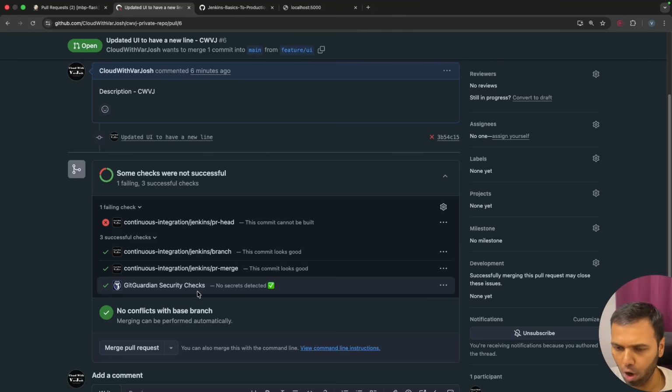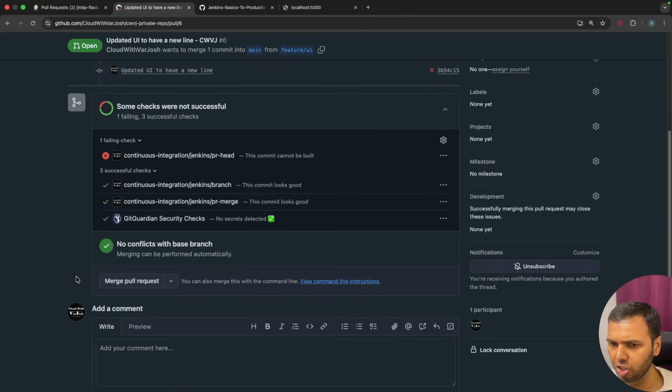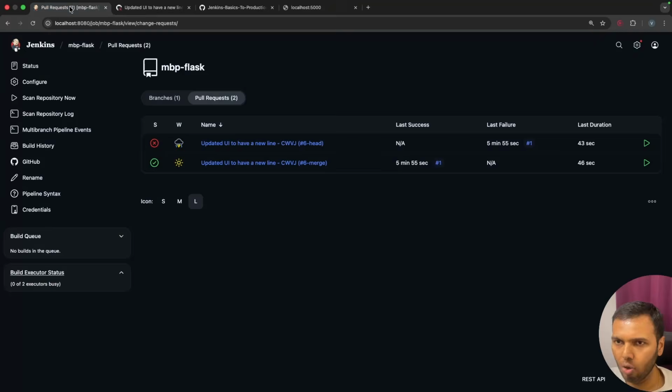And you all must know that it is a best practice to never ever commit your sensitive information in your GitHub repository, even if it is private. So now we see an option to merge this pull request. We could merge it, but what I want to do is I want to do this cleanly.